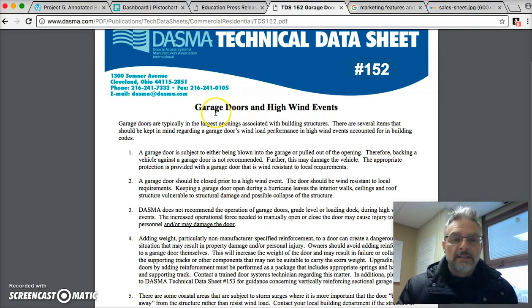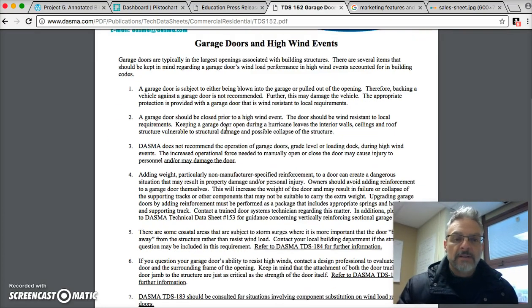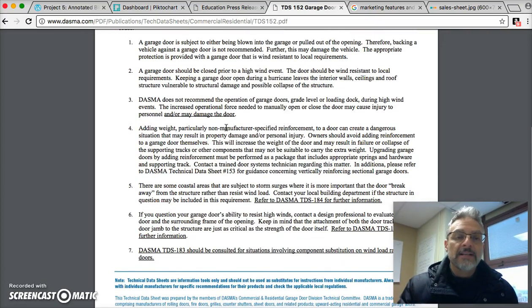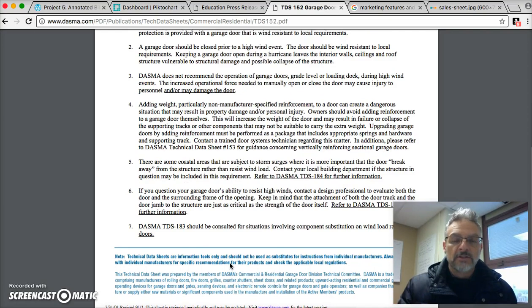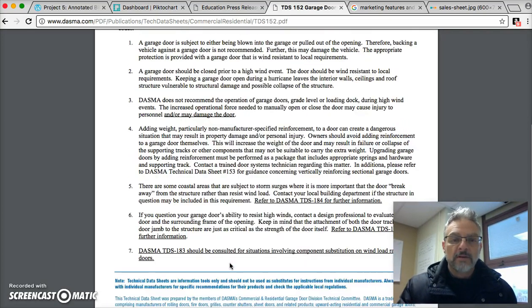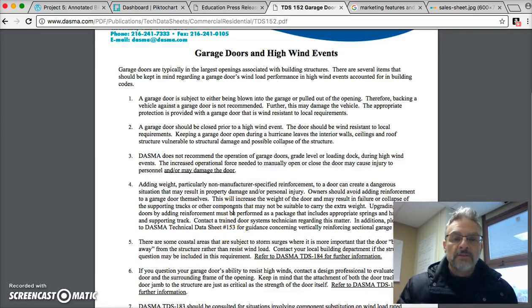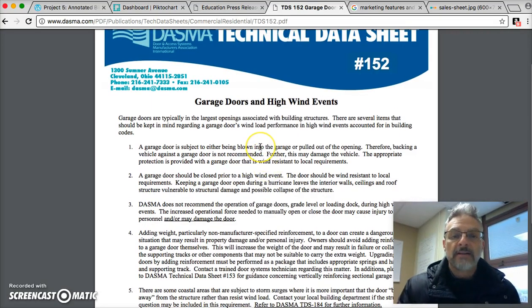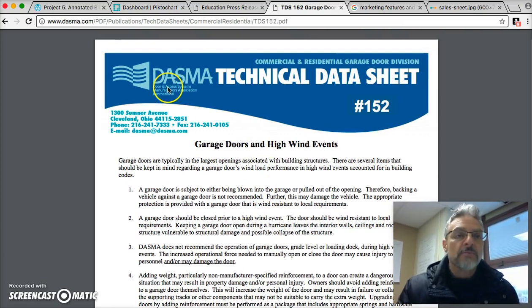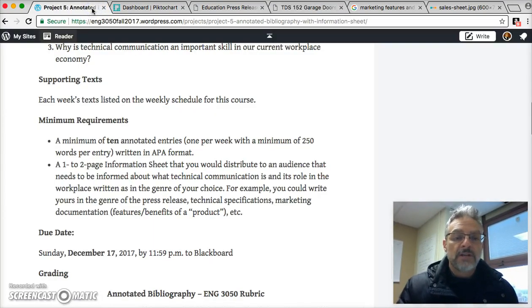Bolded, again, like a title, what it's about, and then there is an enumerated list here, followed by a particular note, and then the preparation of the document, who prepared it, what it's about. And then of course they've got some other information down there at the bottom, like the revision, and if you want the latest version, etc. All right, so you can read through that to see how these are put together and how that might apply, perhaps, to something that you might want to do for the information sheet.